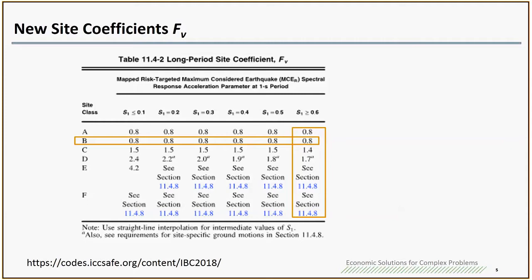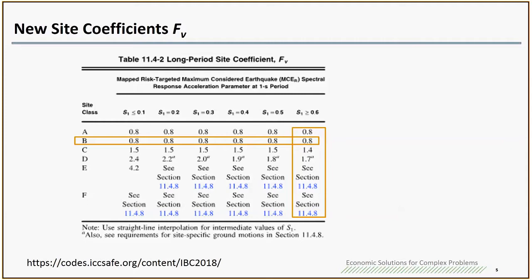Always remember, if you want to use 0.8, also like the Fa table where you want to use 0.9, the code requires you to do a site-specific velocity measurement to confirm site class B. If you don't have this survey velocity measurement to confirm the rock, you have to use the value 1.0, same as 7-10.